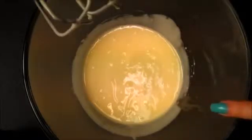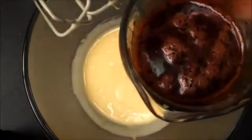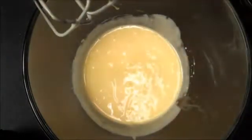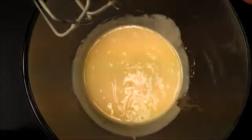After that's mixed together and it's really thick and pale yellow, it's really pretty already, I want to start tipping in my chocolate sauce, which is just some hot water, some sugar, and some cocoa. I got a really good question the other day about what kind of cocoa I should be using when you bake, and it's unsweetened cocoa powder. And on my blog, thesquishymonster.com, I'll show you the difference in colors between quality cocoa and a less expensive cocoa.